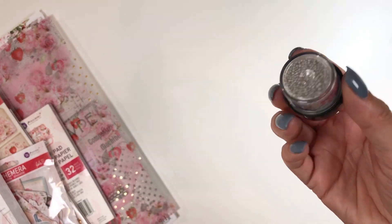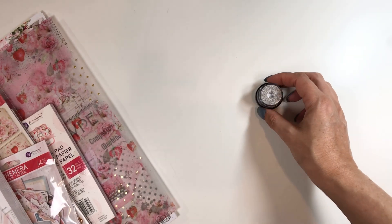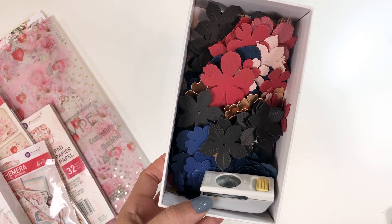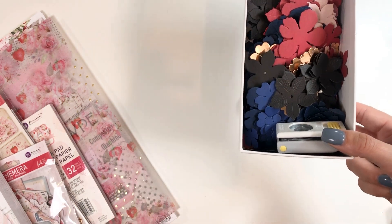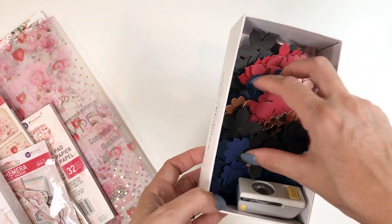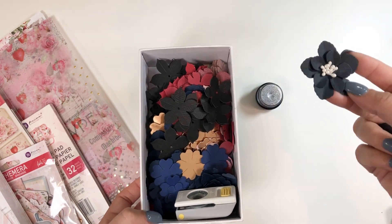I had to get some more prills because I have a whole box of flowers that I'll be making. I will hopefully be doing a tutorial on how I do my flowers. I get scraps, I pile up the scraps, and then it probably took me like an hour. I just go through and die cut a variety of different things, and then these will be some of the flowers that I make.